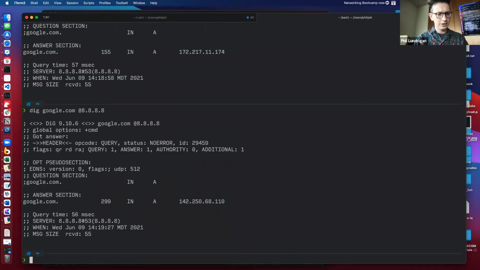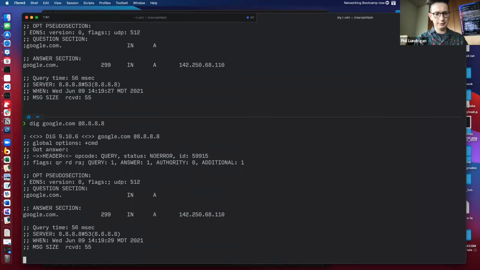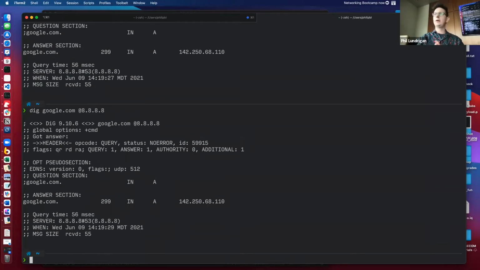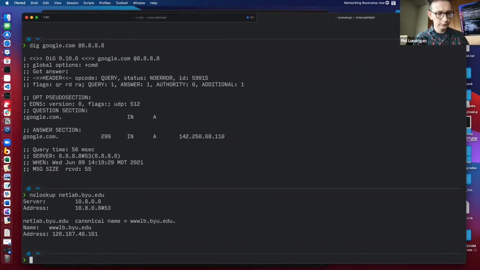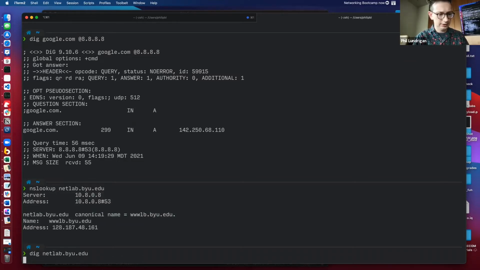Any questions about that? We're seeing the IP address change. Any questions about dig? There's one other one, nslookup. I don't know which one's preferred. I just know dig, and that's what I use, but nslookup provides the same benefit, a little bit different format, a little more concise, I'd say. I always just do dig though. That's just what I'm familiar with.